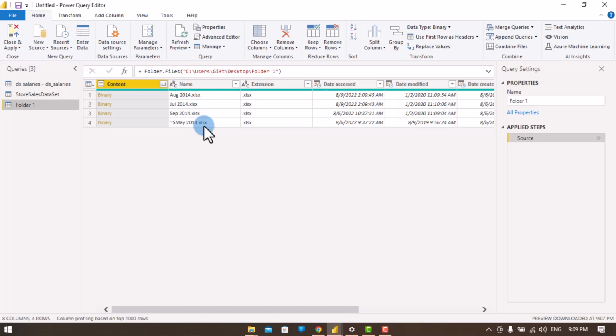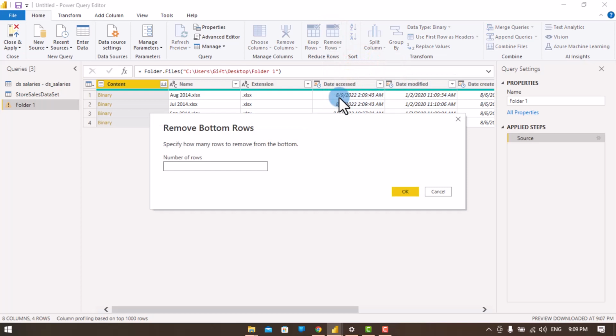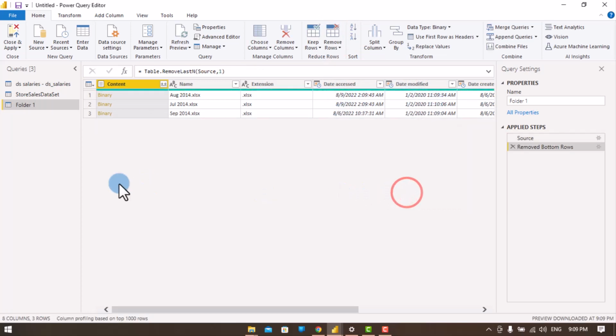Now, we want to click on the Home ribbon tab. You will see where it says remove rows. We want to remove the bottom row of 1 because we just want 1 from there. We'll click on OK. Now we have removed that. The next thing we want to do is to access the data in each of these files.